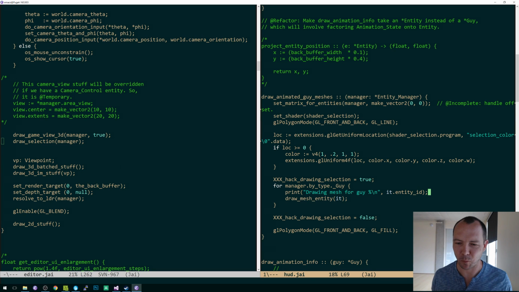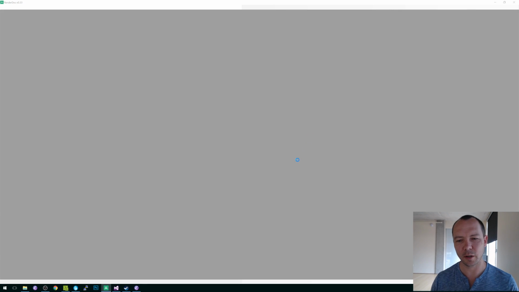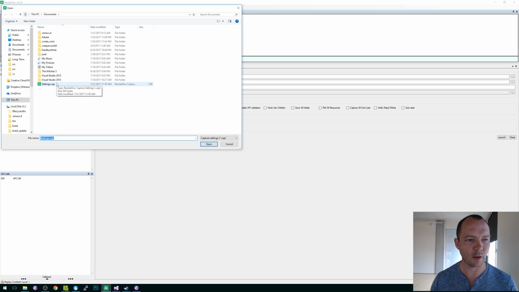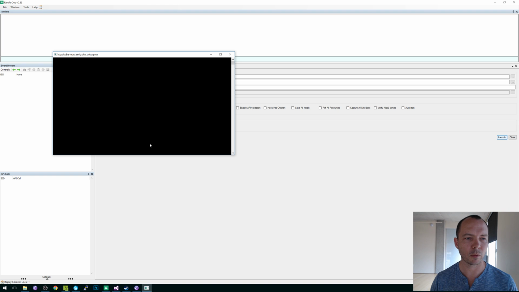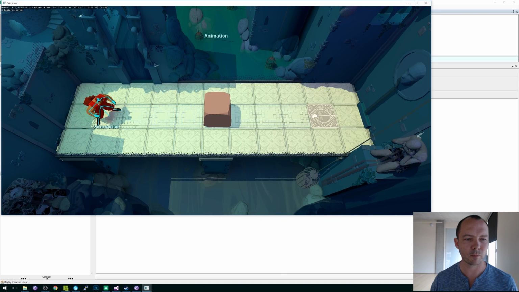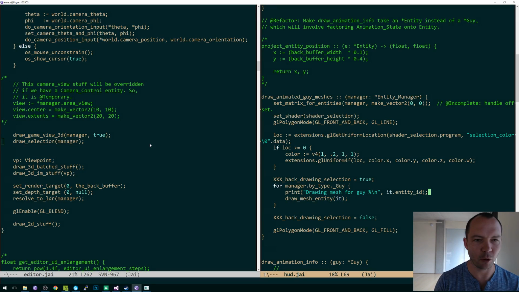Okay. Why is this not appearing? Let's ask RenderDoc. Why did I close RenderDoc? Because it means I have to do this. All right. So I believe that variable is set to true, right?